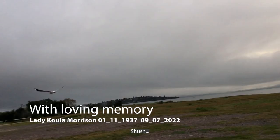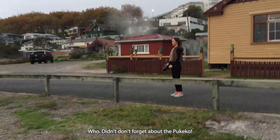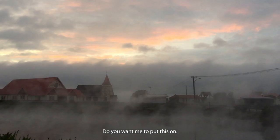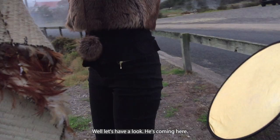There's the mate. That's the daddy bird. There was another bird that was there. He won't sleep. He won't move. Don't forget about the pookie girl. So now all the noses are coming out now. Oh, they know it's me. Look at the pretty view. It's amazing. He's gonna hear. Can you see them?